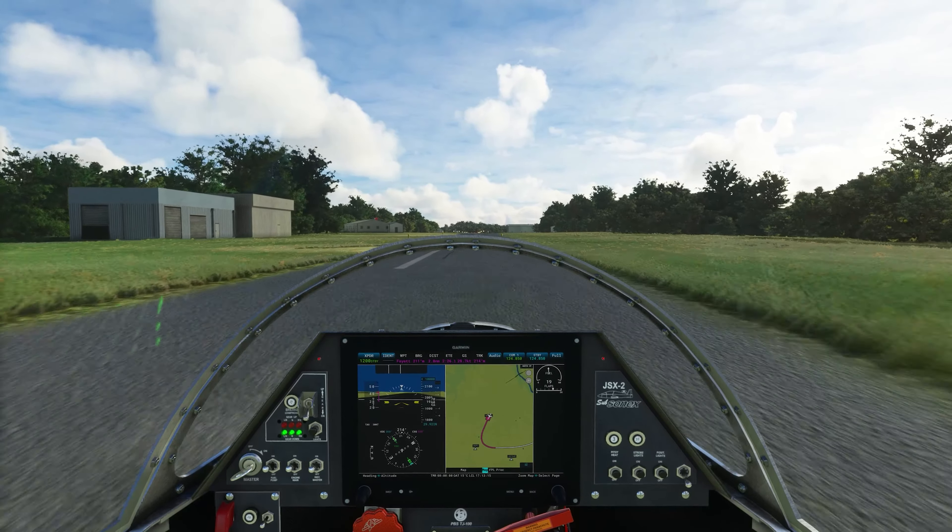If you decide you want to get this plane, one thing you need to be mindful of is because it is so quick, it takes wide turns on the autopilot. So I'm going to try to remember to slow down when we're taking sharp turns. Let me pull up one notch of flaps — I think we only need one for this. Up we go. Gears up.